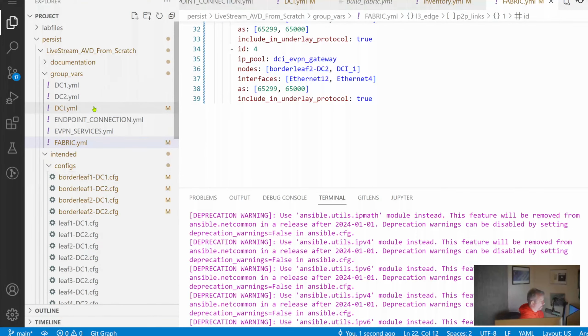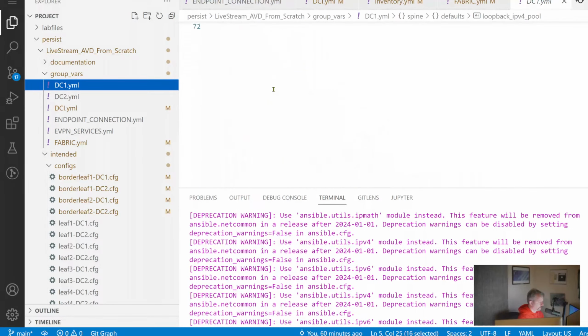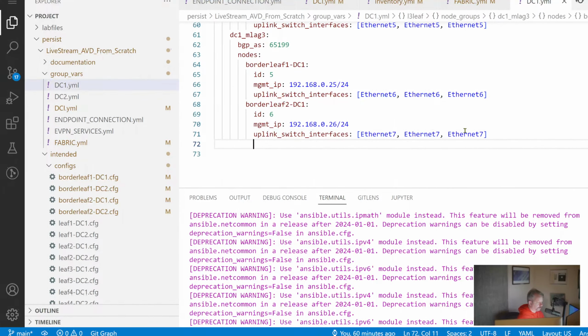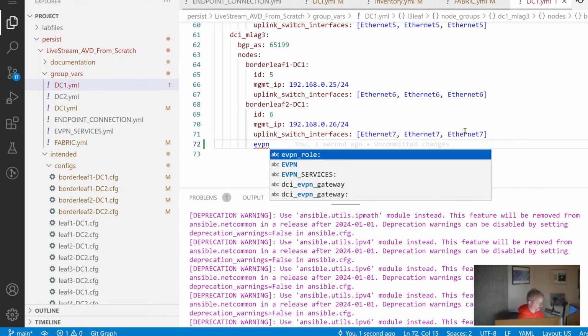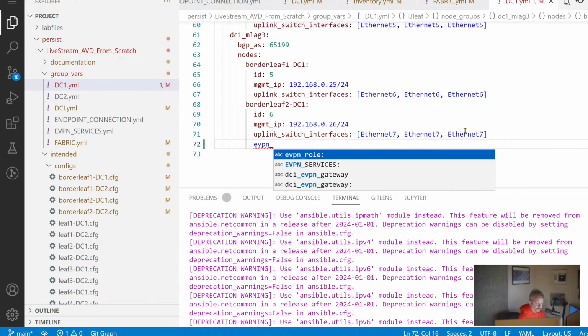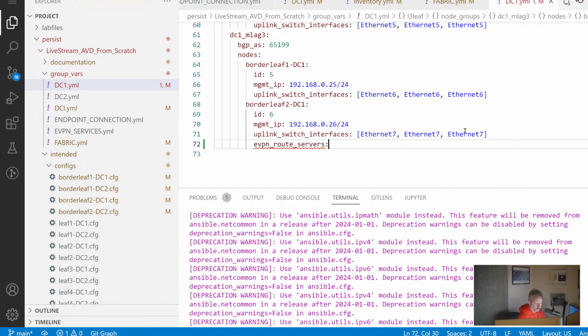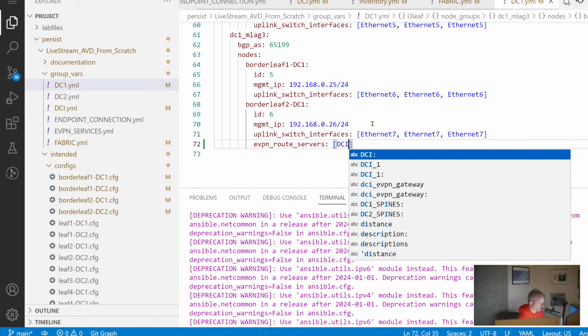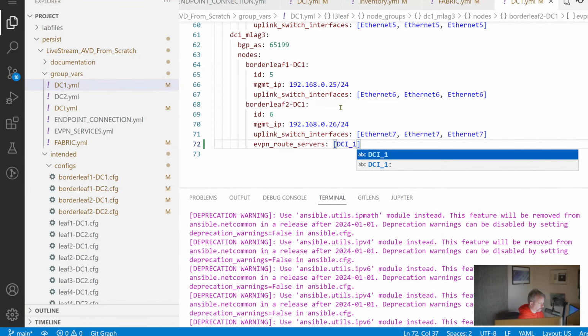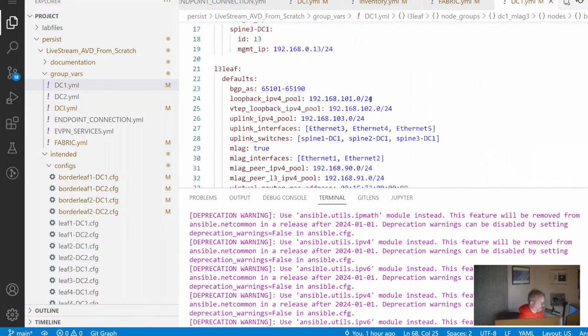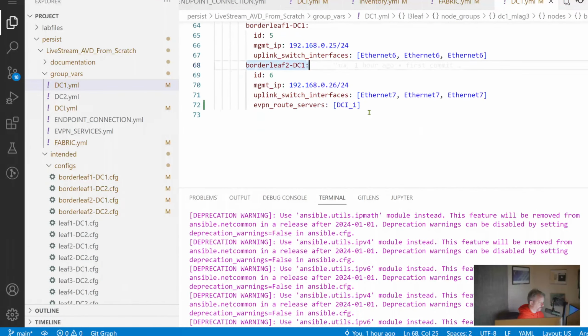Maybe, let's try this. Route servers, DCI1. So in this case, we're just going ahead and having DCI be the actual route server between the two data centers.